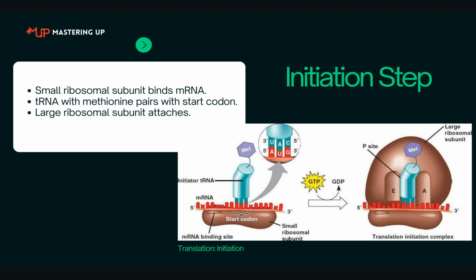About the genetic code and the codons and which amino acids they code for, we have seen in the video on the central dogma of molecular biology. So AUG codes for methionine, and followed by that, with the use of GTP, the large ribosomal subunit joins, thus forming an initiation complex.